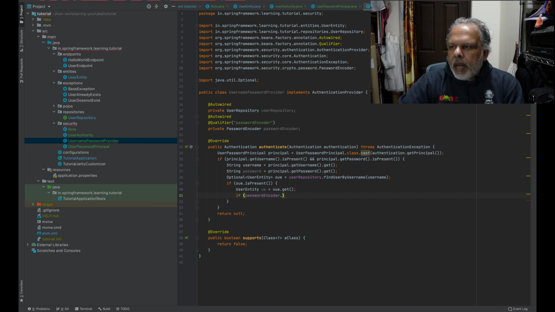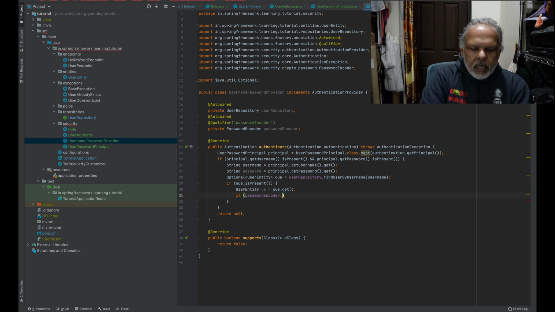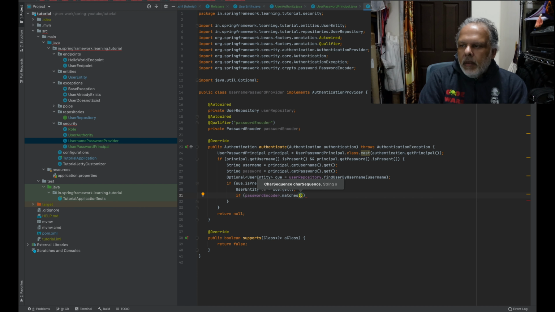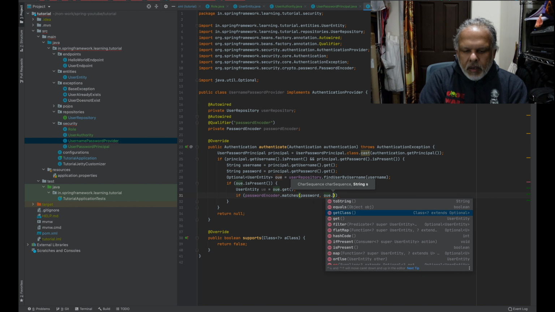So we have to match it, and the way it really works is that the password encoder class will match the raw password against the encoded password. So it has a method called matches. The first argument is the raw password, that is incoming, so we say password, and the second argument is the encoded password, which is going to be in the database.